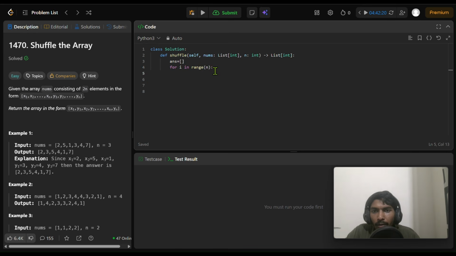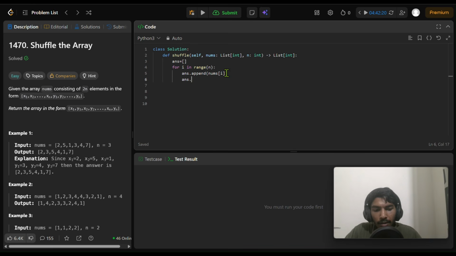Then answer dot append. I think we are using a new function here. What does append do? Append inserts the value at the end. So nums i: append inserts nums i at the end of the answer, and because there is nothing in answer, it is stored at the first position.